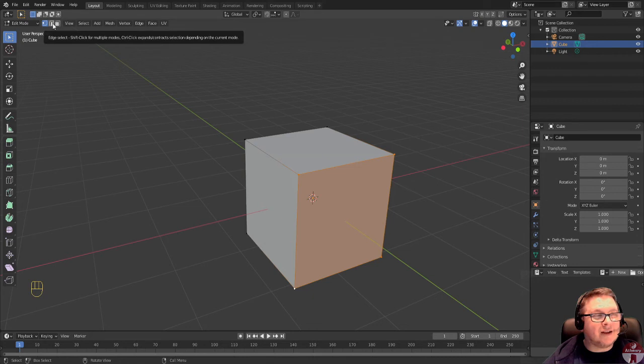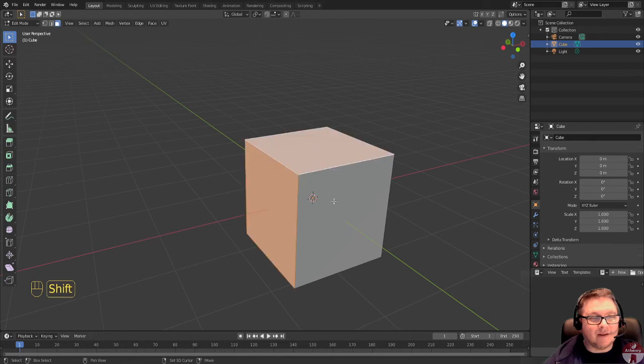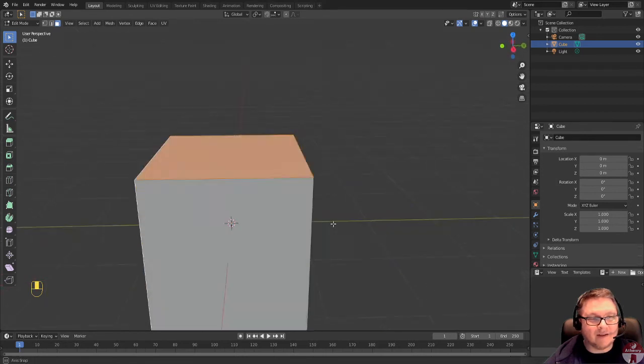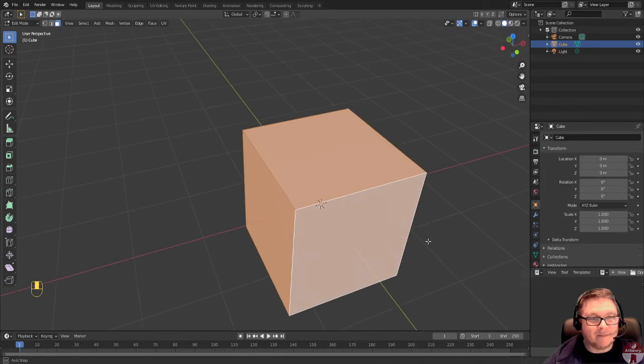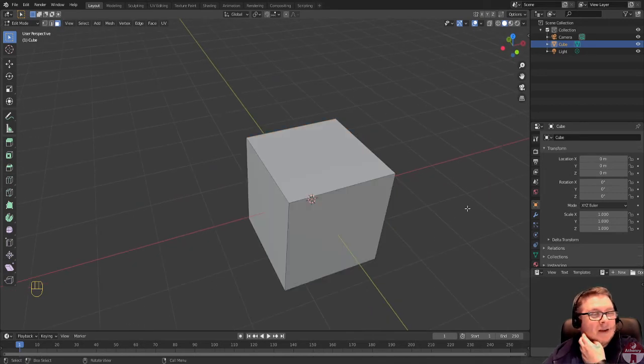I can go and select edges directly, again just by clicking on this button, and now when I click I select whole edges. Again, I can also shift and select several edges at once. And finally the last one is select whole faces, and again I'm left clicking here, and again shift, I can click and select a number of faces at once. So that's the basics of the basic selection.